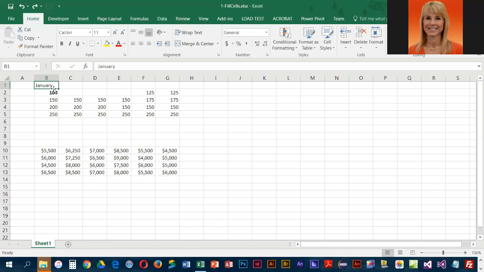So we do not want to move January. So make sure that you've got your mouse right over the fill. It's going to look like this skinny little plus sign. And then you can left drag and fill in that series. And learning how to use this fill feature is going to save you a ton of time. Okay? And it's really not that hard to use, you know, as long as you remember to position right over the fill handle, get the skinny plus sign.